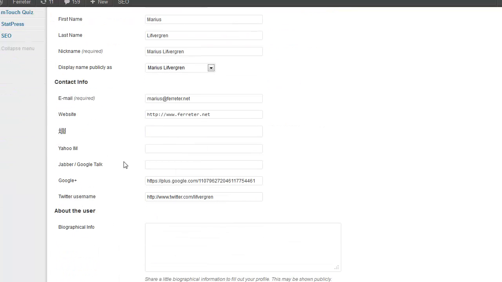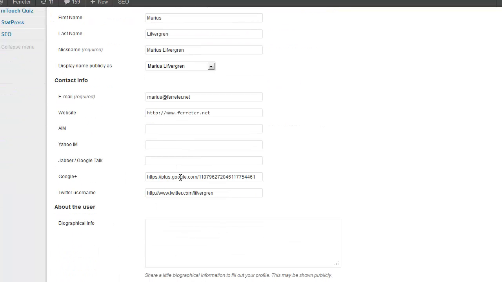And the way this works is that when you add your Google+ profile URL, which looks something like this, a long series of numbers at the end, to this Google+ section, you also need to make sure that for this setup, you have Yoast inserted. There are several ways of making Google Authorship work, but this is probably the easiest one, especially if you have a WordPress blog.